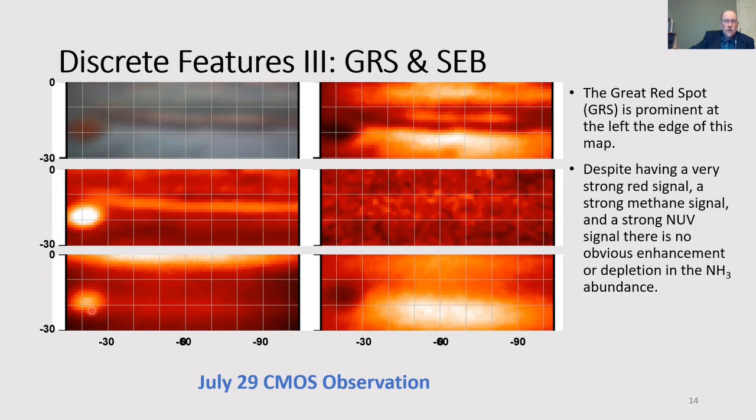And then you've got it being, of course, bright in methane and dark in the NUV absorption, aerosol absorption. But what you don't see is a strong signal in ammonia. So you've got all these other drivers. It's dark, it's very red, it's bright in methane, and it's dark in NUV, and yet none of that is influencing the signal in ammonia, which really suggests that the ammonia measurements are actually independent of all of these other things and are actually physical measurements. And just to show where the Great Red Spot is, I've highlighted the locations on the different images there.